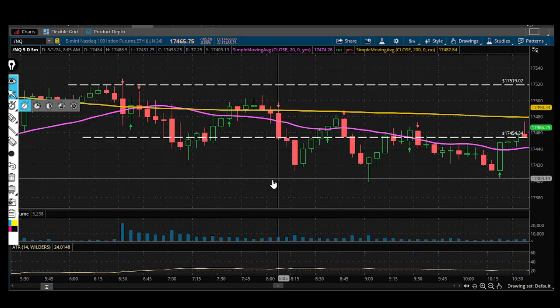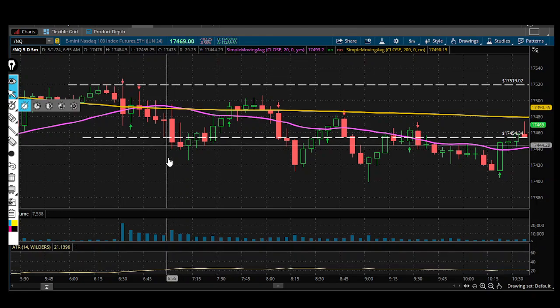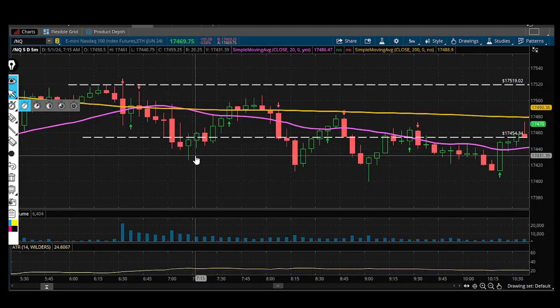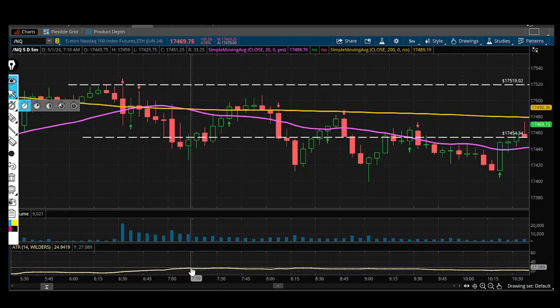A lot of times what I like to do, sometimes if I'm looking for scalps, is take the ATR and cut it in half. So if the ATR is 22 points, 20 points, give or take, let's cut it in half. If we can take a trade and take 10 points, would you do that each and every single day? If you can take 10 to 15 points each and every single day by cutting the ATR in half, would you be a happy camper? I'm pretty sure most of us would.